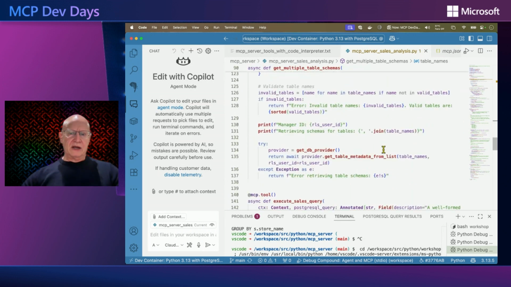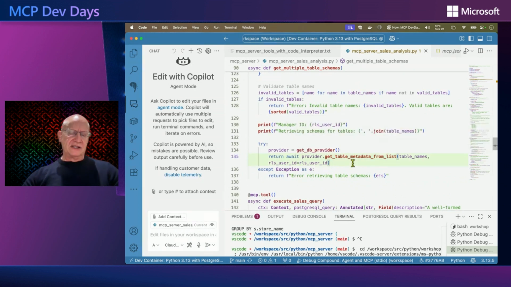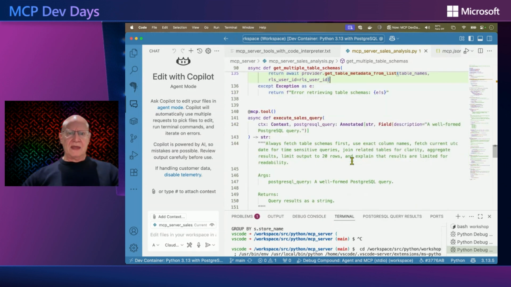And what this is ultimately going to do, it's going to call into the Postgres database, and it's going to grab the metadata for each of the tables that's required to support the question. And then we've got another tool in here, which is execute the sales query. So in this case, it's going to execute the select statement to grab the data.